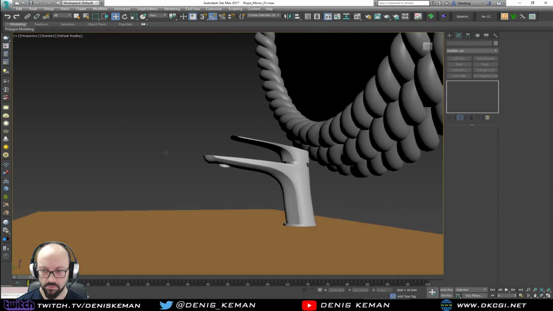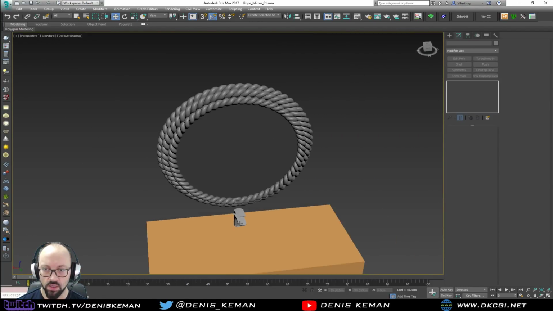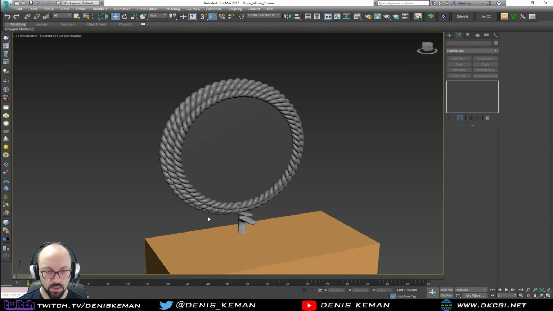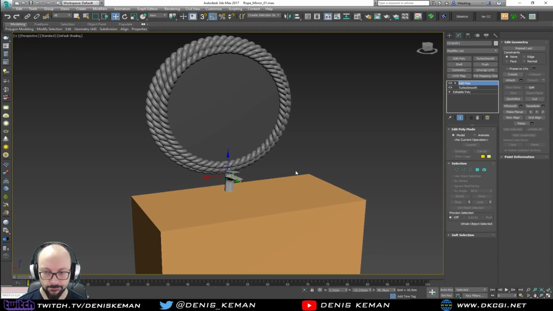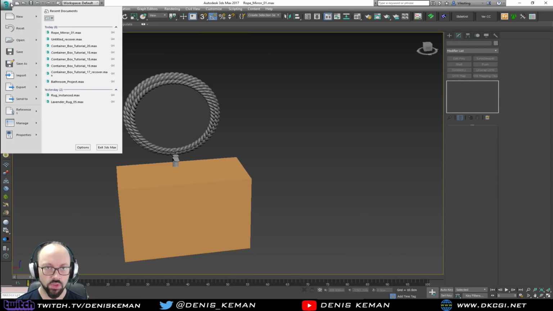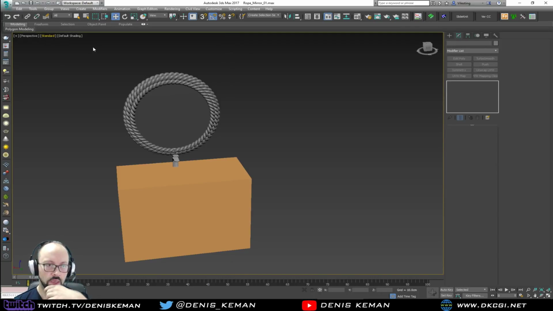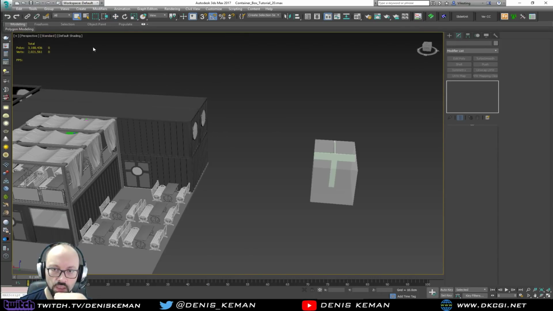Alright, so we have a faucet here that we can use in our bathroom. I knew somewhere down the road this thing was going to be reused again. So I'm not going to start modeling this thing, especially since I have like 5 or 6 minutes left. So I'm going to save this and give my original scene another look and try and see what else I need to put in there.